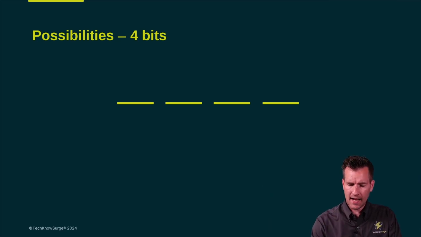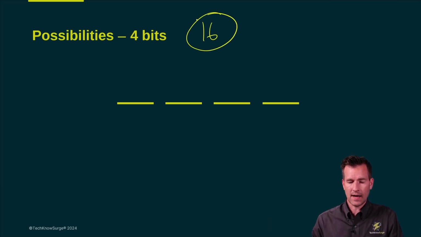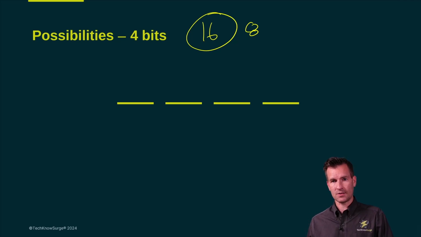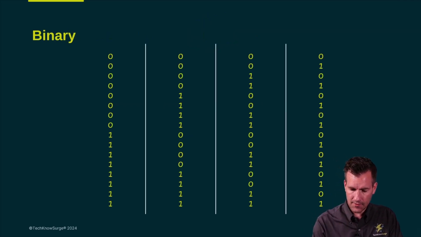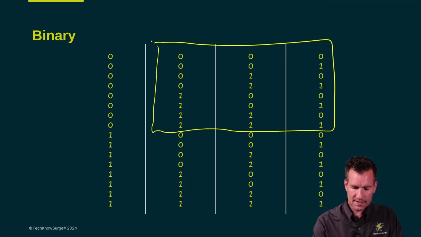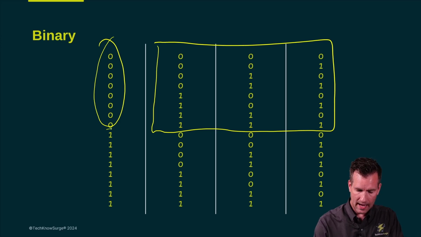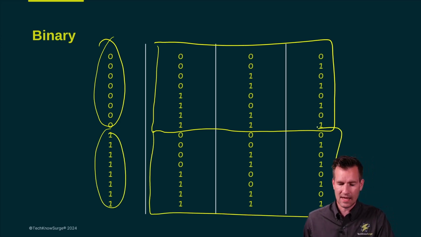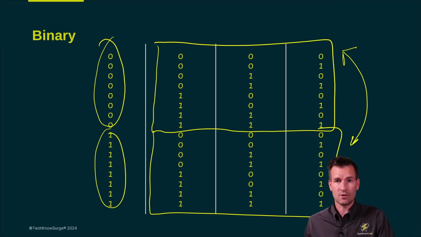So if you came up with the answer of 16, then you'd be correct. It's twice as much as 8. So we know from the pattern that we're going to have 16 different combinations. But what are those combinations? Here's a list of those combinations. And if you noticed, it's the same combinations here for the first 3 bits. But since we can do it all as 0s and then again all as 1s, we have another set of those same combinations again. So this is all of the answer here. And if you want to pause the video and check your work, this is an opportunity to do that.